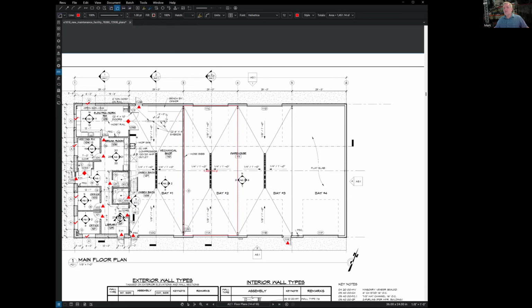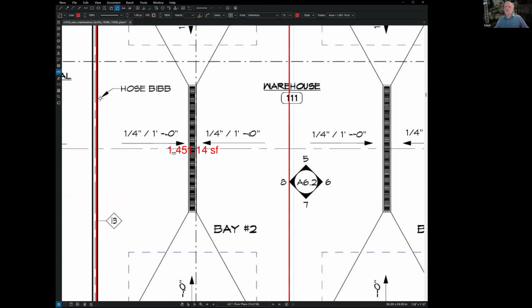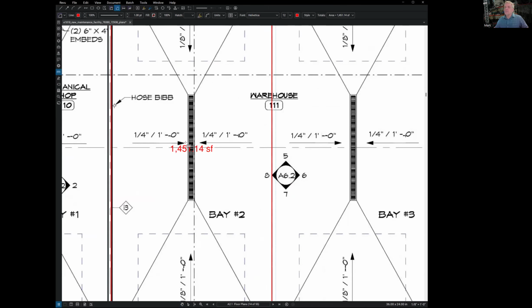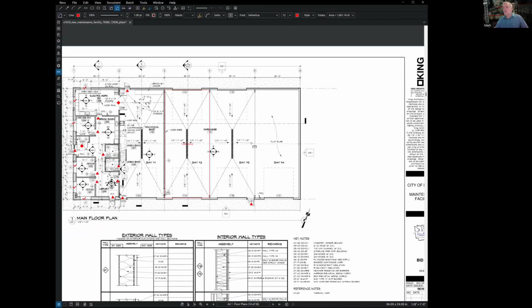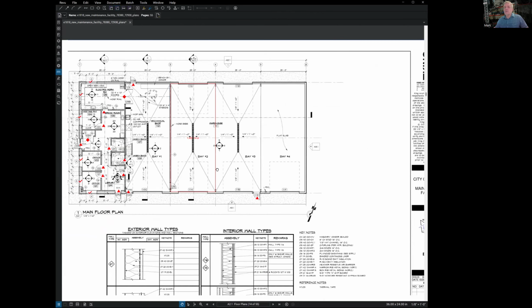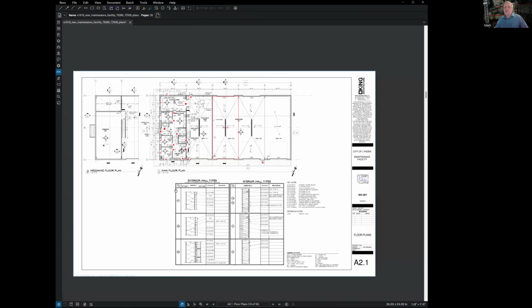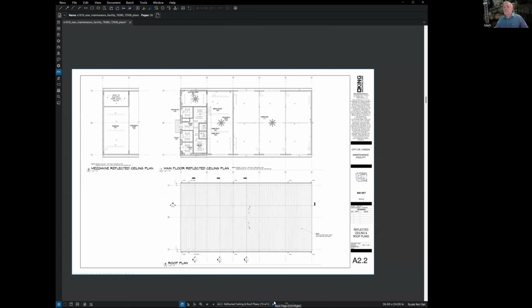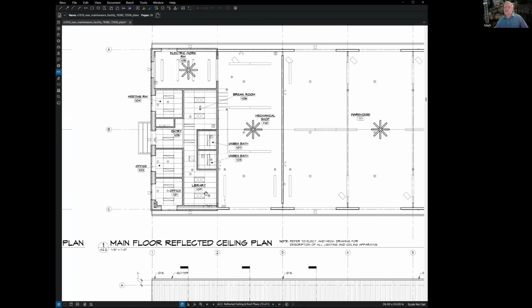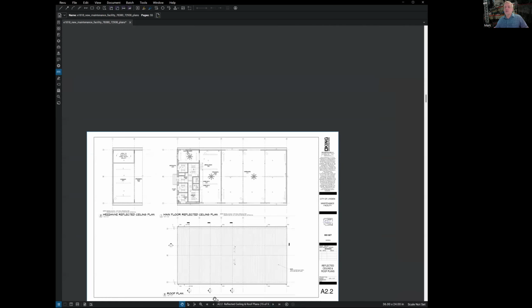In this particular case, with the software I'm using, this is how much that slab's going to be. So that slab's 1,450 square feet. Okay. You got 3 bays of it, 4 bays essentially. They're going to be about the same, so you can use that as a baseline. Remember, you're just doing an estimate. You got to count your ceiling tiles, and that's how you do takeoffs. You just sort of go through this whole process.